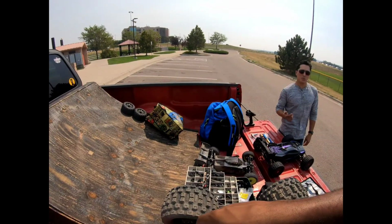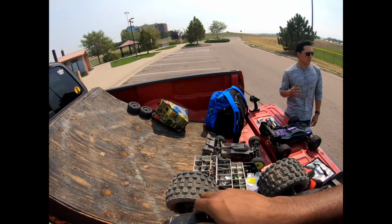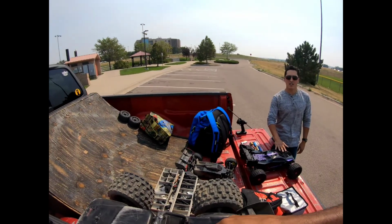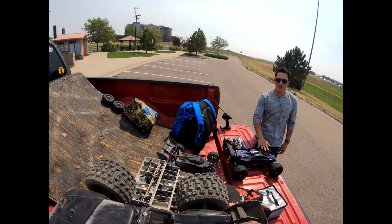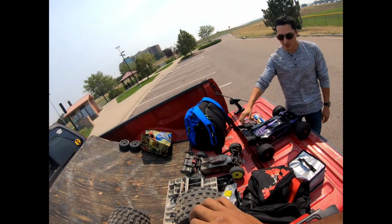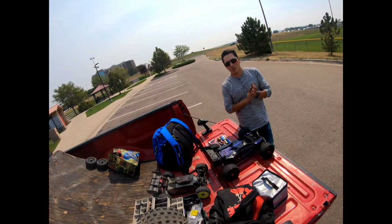You know what we're running into more than anything? It's not the car. It's the fucking electronics. Honestly, yeah. I don't fully trust it. I think we could overheat. Like, I've already overheated once on that.